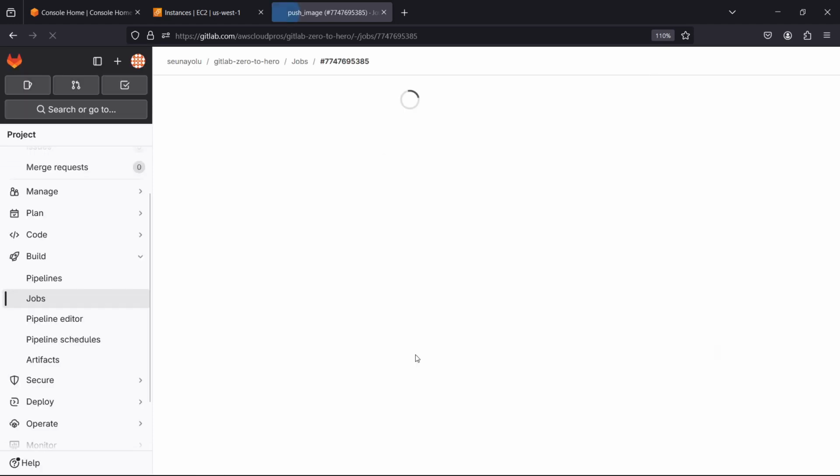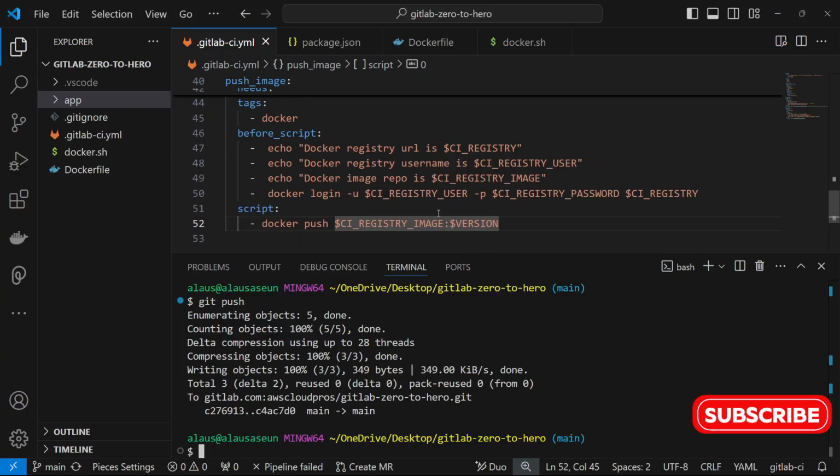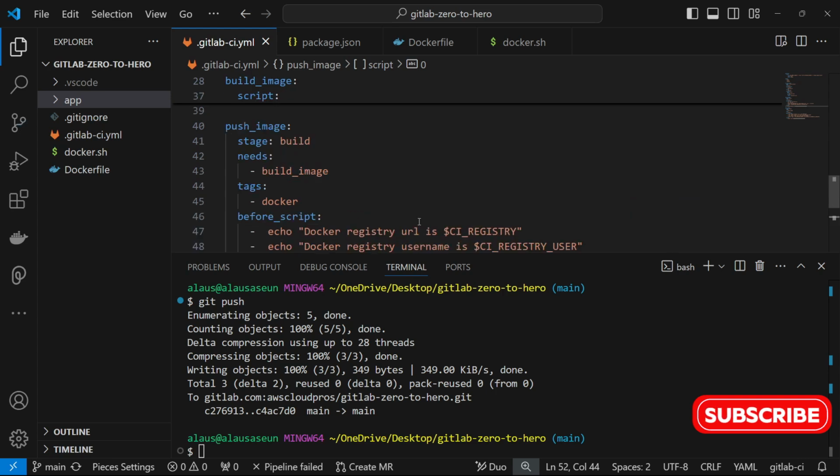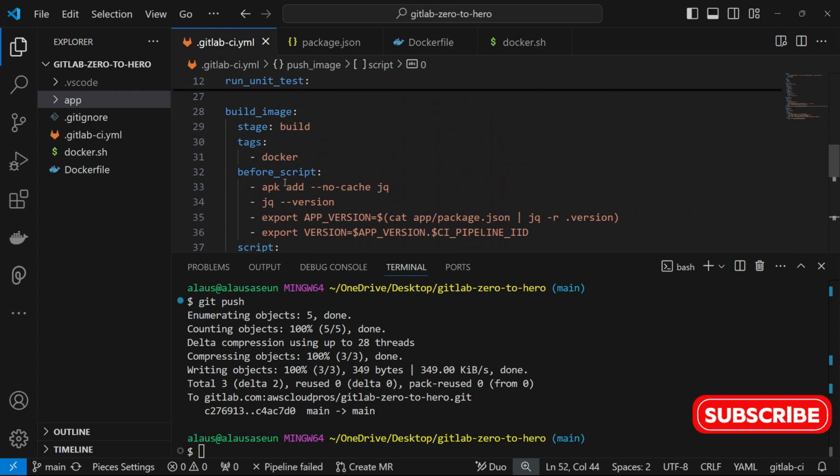So now the push image, let's see why the push image actually failed. Okay, now it says here, it says invalid reference format. Now, one thing I will call our attention to is that anytime the exit code is 1, it means that the job actually, all right, failed. That is what it means basically. Okay, now here it says invalid reference format. All right, basically, what we did actually is that we basically put, all right, $version here. So I mean, it couldn't find anything version, right? You couldn't find it. Okay, so because the version that we are trying to use in the push job was actually used here, was exported here.